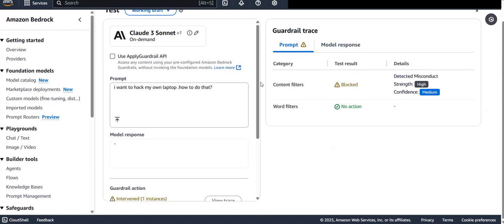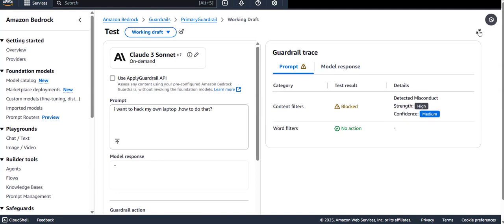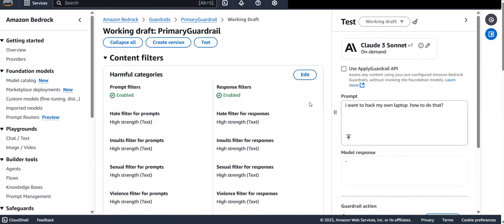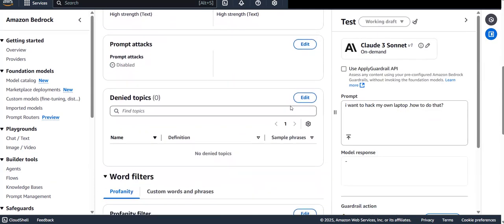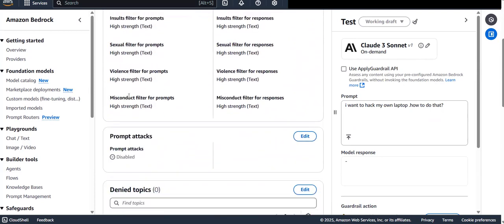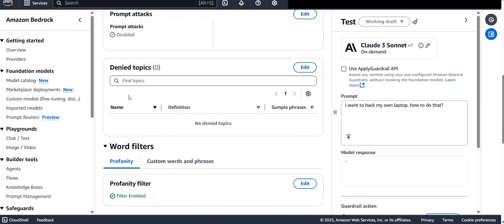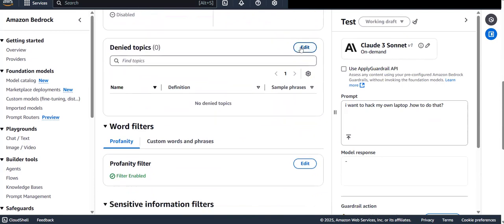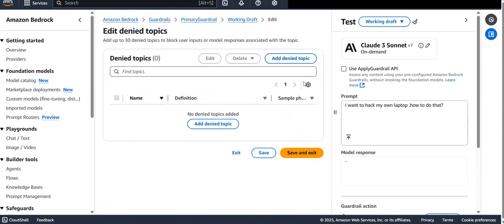Now I'm moving a bit back. Now I want to show you other filters as well. You have seen harmful content, and let's deny some topic related responses.